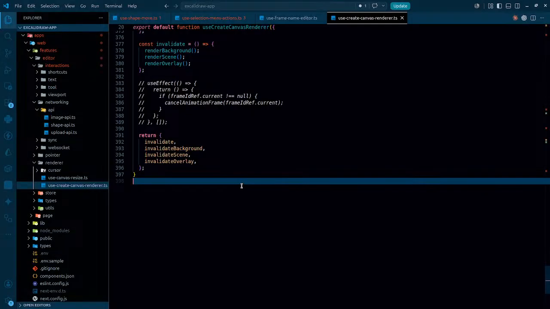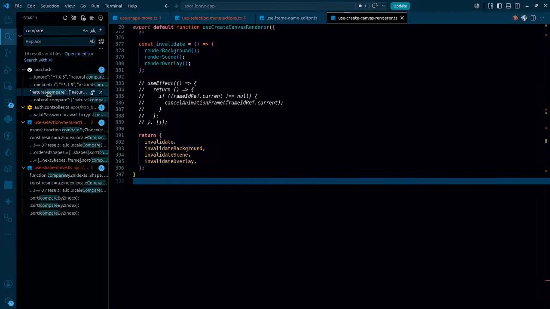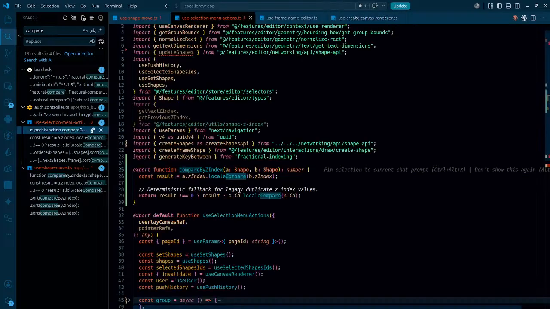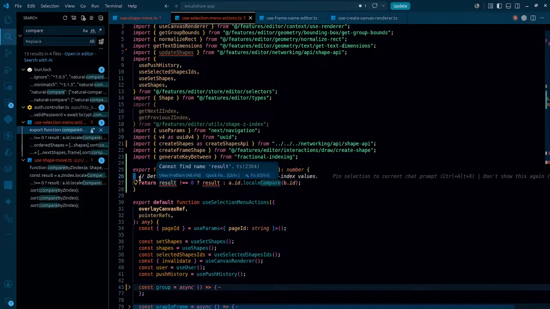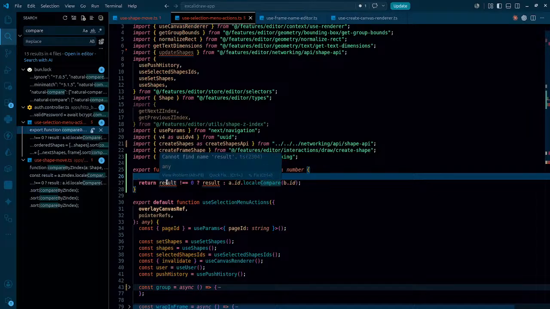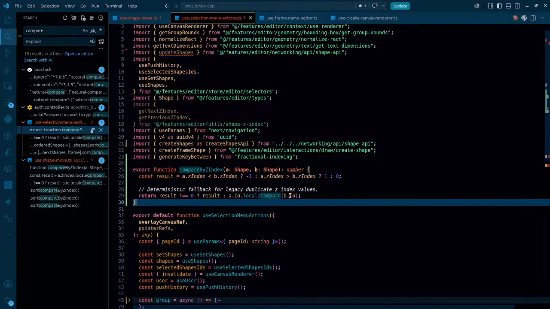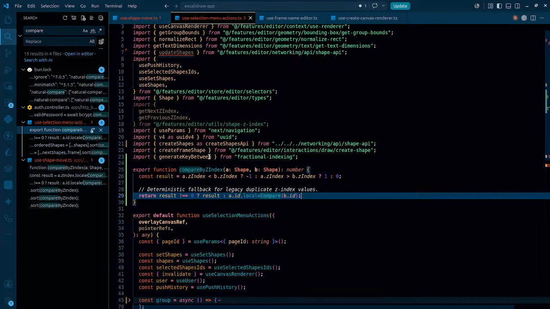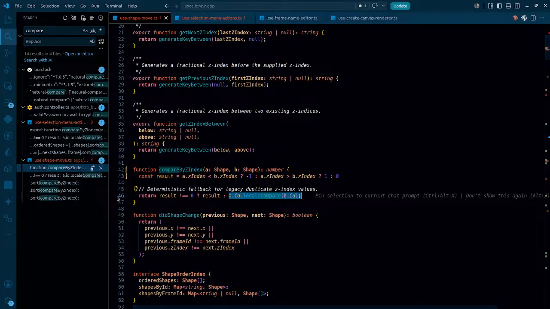First of all, let me fix this. Compare z index. Wherever I have this, compare z. As of right now I have it like this, later I'm gonna be even making it better. And compare z index, let's just simply replace this. Even this thing needs to be like that only, but that can be done later.